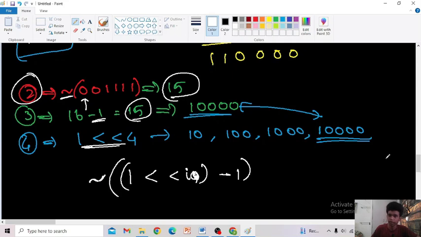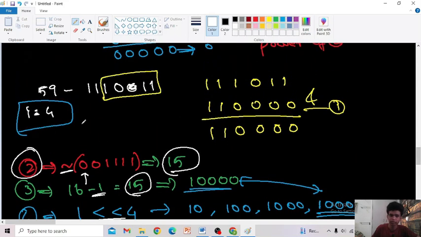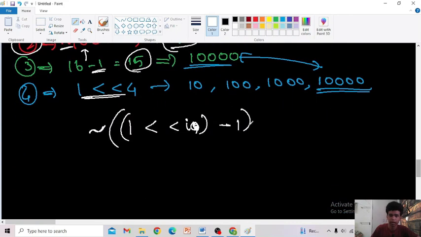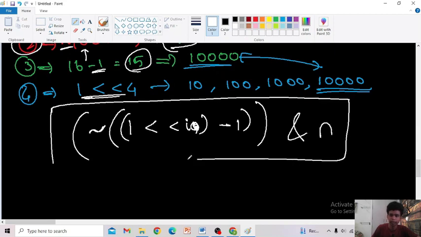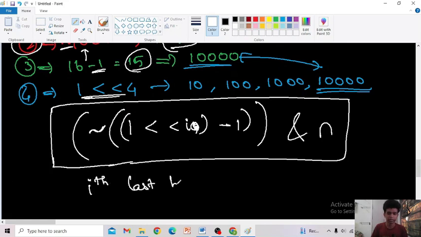Fine. Now finally, what is the first step? Do AND operation with this number which I derived here, right? So do an AND operation with n. So this is the pattern, or this is the formula I have derived step by step to make the last I bits as 0.